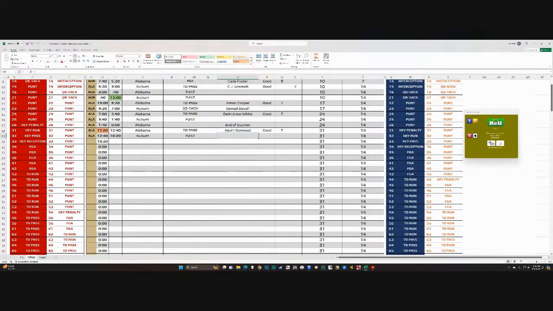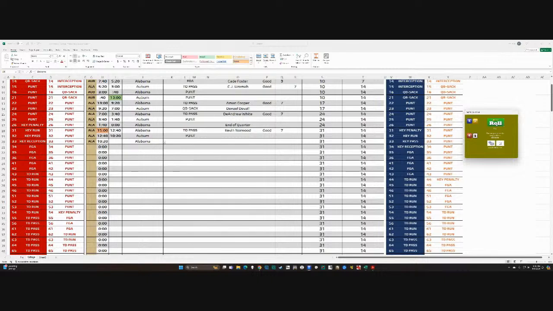And let's see if they can get a return out of it. It's a 1-2, so no return. Unfortunately, because Alabama rolled a 13, and that's what they needed to roll for a touchdown. Their punt return is an 11-13. And, well, if you roll a 13, then they got to roll again, and they got to roll 54 or less. And they rolled 32, so it would have been a touchdown if they could have returned it. But Alabama takes possession here, and hopefully, burn some time off the clock here.